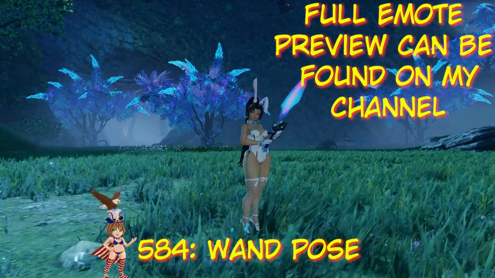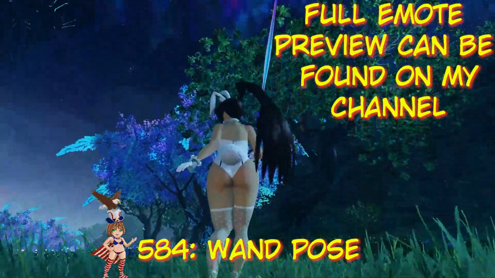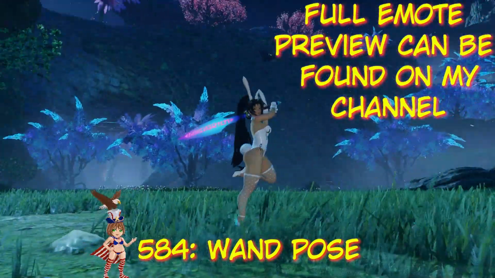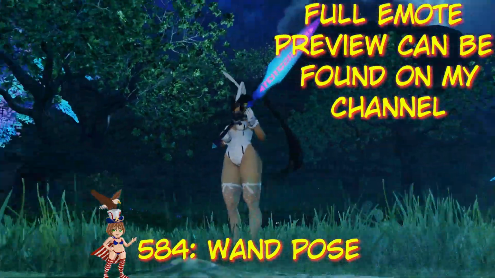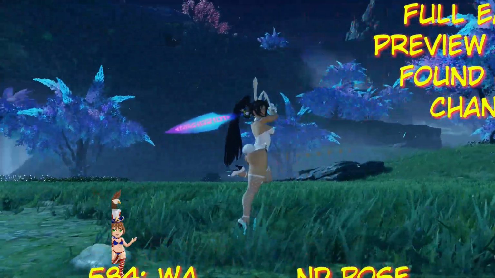Now here's a bit of a preview for you all of the wand pose with the Elysion camo. Now as you can see, sadly it doesn't have the little glowing aura effect going off of it, but it's still glowing, but it doesn't have the little effect like it does when you're attacking, sadly. But still looks really cool. It's a really cool weapon. It's definitely a nice little nostalgic tidbit there for anybody that was a fan of the previous games.